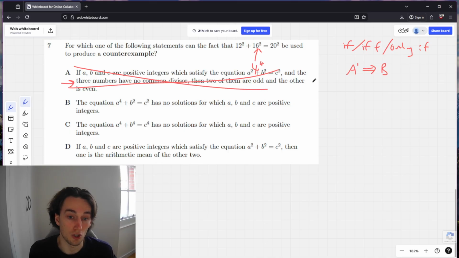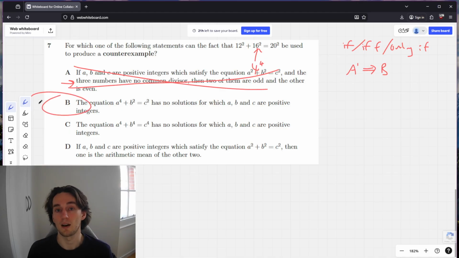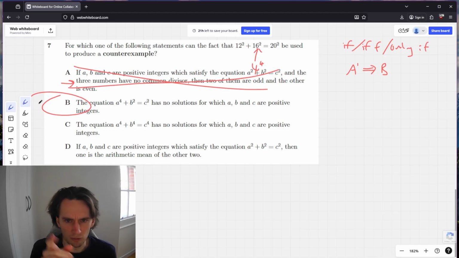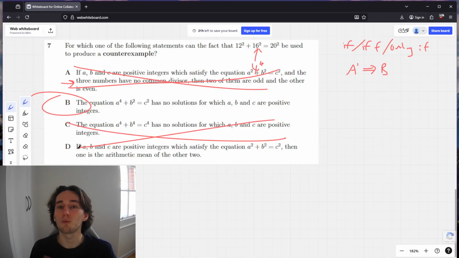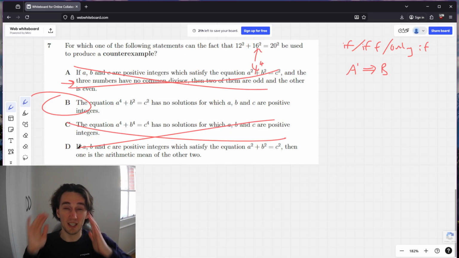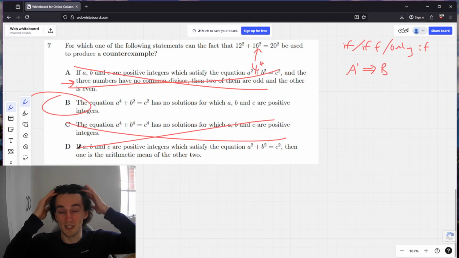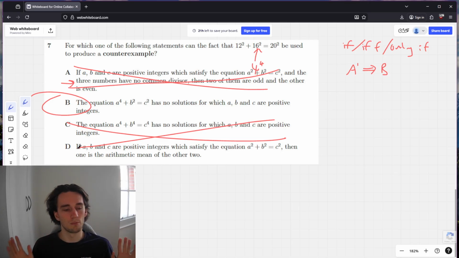Now, B is claiming that there are no solutions for this. Our equation demonstrates a solution for this. So actually, we've succeeded here. This is our counterexample. B is our answer. Now, in an exam context, what I would do is read through B and the equation a couple of times, make sure I'm certain that yes, this is a counterexample, and then move on. I would not read C and D at all. They're not worth my time or the mental strain that it takes to figure out what is a counterexample and what isn't. Just ignore them. Move on.